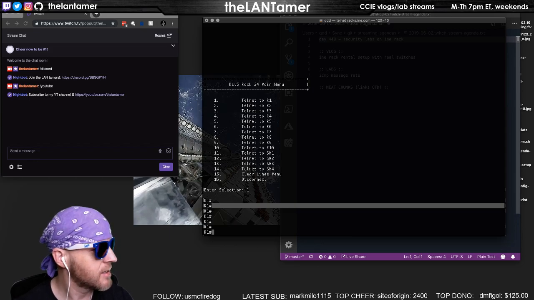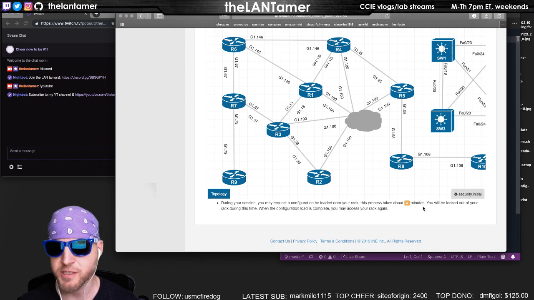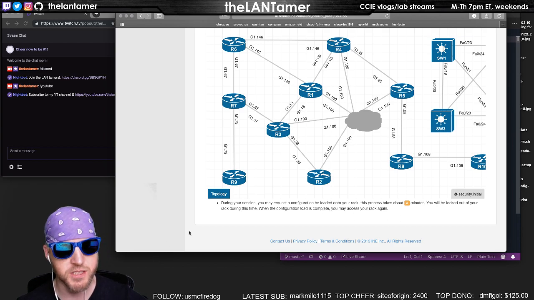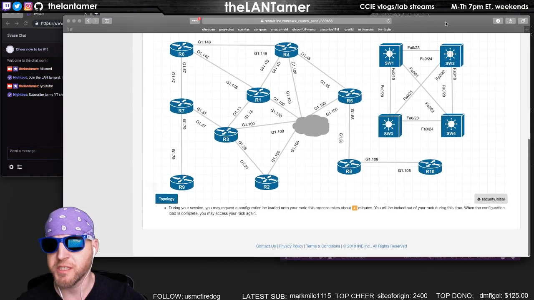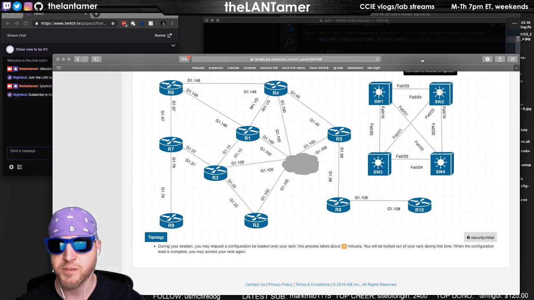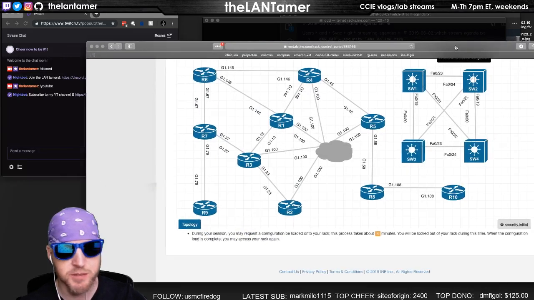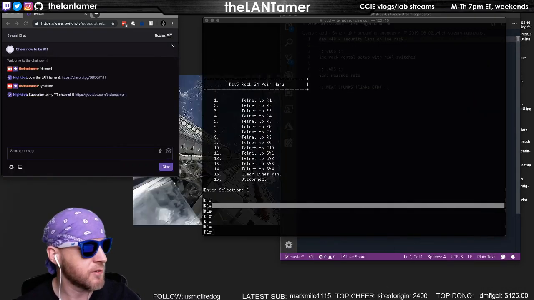If I look here, I can actually connect by clicking on one of these devices. It says you may request a configure below, which takes about four minutes. That's cool. I like it so far, what I've seen. The reason I'm doing this today on INE rack rental is, one, to get familiar with it, and the other is because I had issues with the switch image for Viral in my lab. So I'm going to go back to some of those labs and see if those work there. That's what's going on right now.